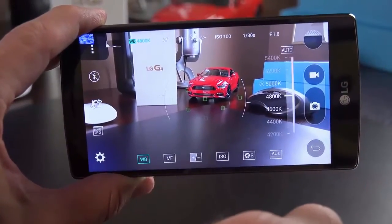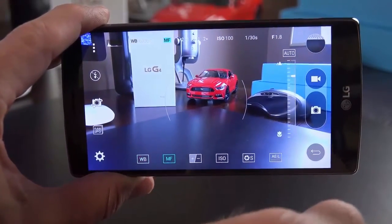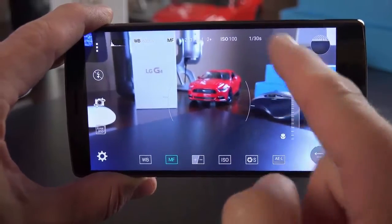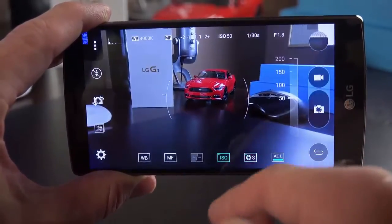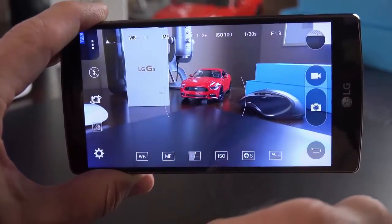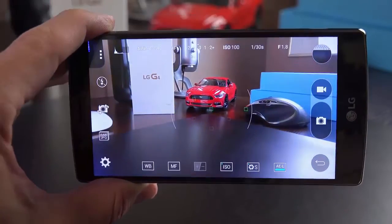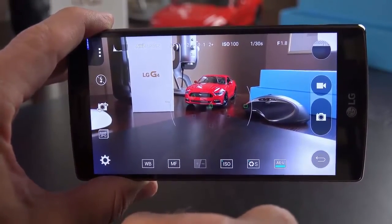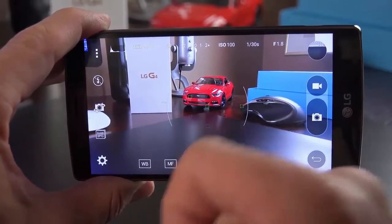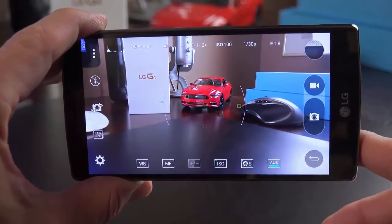We also have our manual white balance controls, so you can manually balance these, and you get live feedback. We have manual focus, so you can manually focus your camera. Very cool. We also have our exposure compensation, ISO levels, our shutter speed, and our auto exposure lock, which allows you to lock in exposure. Now, if you're in manual mode, you have the option to record in JPEG or JPEG plus RAW. So you can get RAW images recorded with this camera, which is very nice, especially for photographers. And this camera is definitely capable of some impressive imagery.